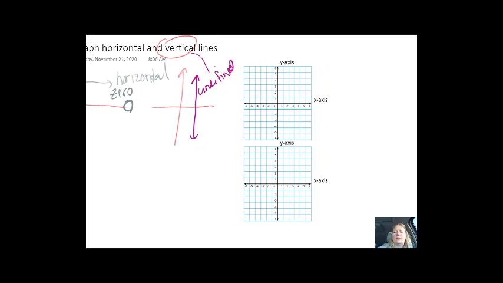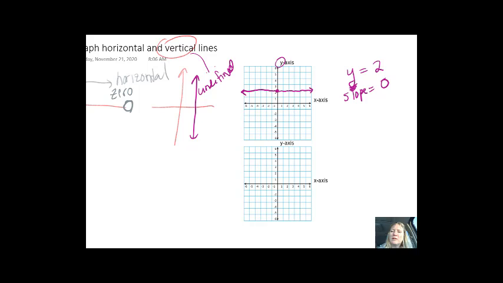We're going to start with just a problem. It's really just patterns again that you need to think about. So we're going to say y equals 2. That means the y-intercept is 2. I put a point at 2 on the y because it says y equals, so it goes on the y-axis. Y equals 2 means that the slope is 0. So you just draw a horizontal line to the right and to the left. So y equals 2 has slope 0, and it's a horizontal line.